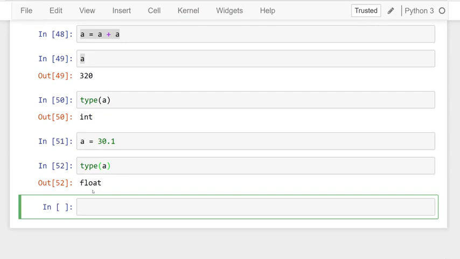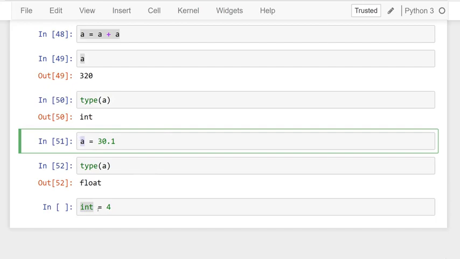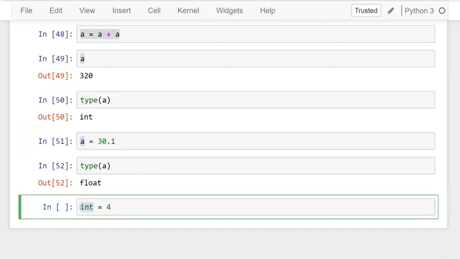Now, as we previously mentioned, you want to avoid using built-in Python keywords as variable names. And the way you could know if that's happening or not is, let's say I wanted to start assigning int equal to 4. So notice what's happening here. I have syntax highlighting on int, and I didn't get that before with a. So that means that int here is a special built-in keyword, and you shouldn't use it for something like this. So if you ever see that your variable name is having some special highlighting that a normal variable name doesn't have, then you should avoid using this. So definitely don't ever run that.